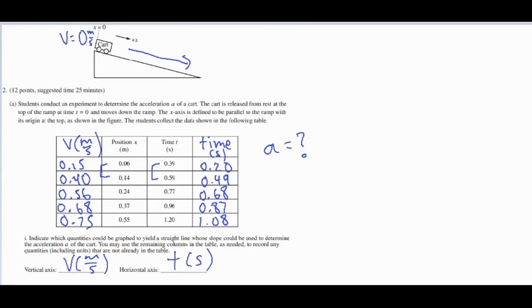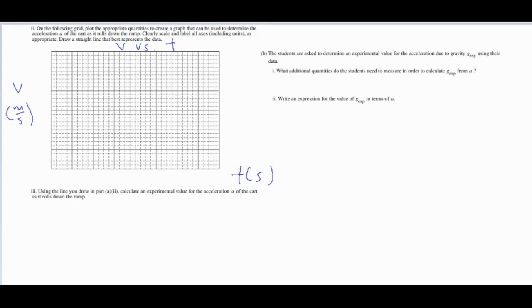I have numbers that go from about 0 to 0.75 over here, and from about 0 to, we'll say, 1.1 over here. So I just want to make sure that I come up with intervals so that those numbers fall in nicely on my graph. As I said, my times go up to about 1.1, and this is just a side note, this stuff I probably wouldn't be writing on the actual test. And then the velocities go up to about 0.75. So if I take 1.1 and divide it by 8, because I'm going to have 8 solid lines on here, then I get 0.1375, and I'll just round that up to 0.15.